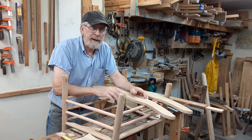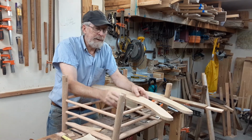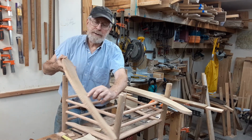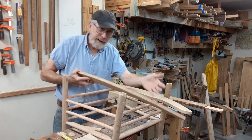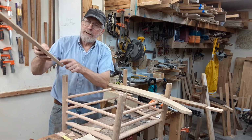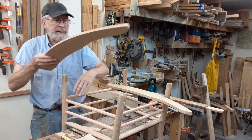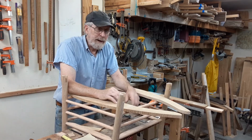If you wanted your chair to set lower, or lean back more, you could make this mortise deeper, or you could change where this line is in these rockers. You could change the line and make the rocker thinner back here, and redo the rockers and make that rocker go down in further. That would make your chair sit back more. If you wanted your chair to sit more forward, you could take some off of this end of the rocker. Now if you take some off this end, you got to put another straight edge on there and straighten it up with this one, if you want it to hit exactly in this straight line here. So it's a time when you have an opportunity to adjust the way the chair just sets.